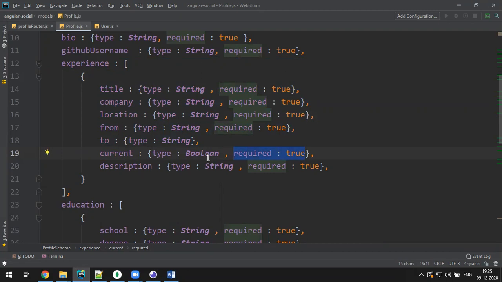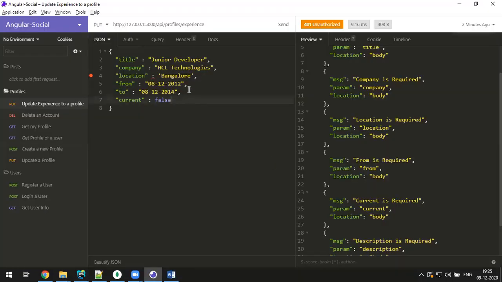Dude, current is actually not required. By default you can take false. Correct, no? Why is it a required field? You have to check current also. Not required. Okay, it's not a required field. Default value is false. If you don't provide current, it will take the default value false. Okay, is it a current company or not? Yeah, I guess, but there's some problem. Double quotes.